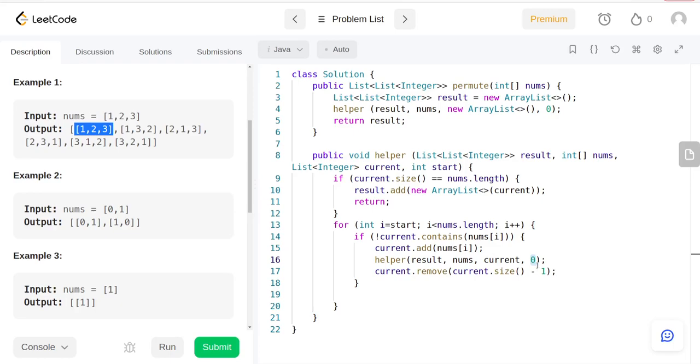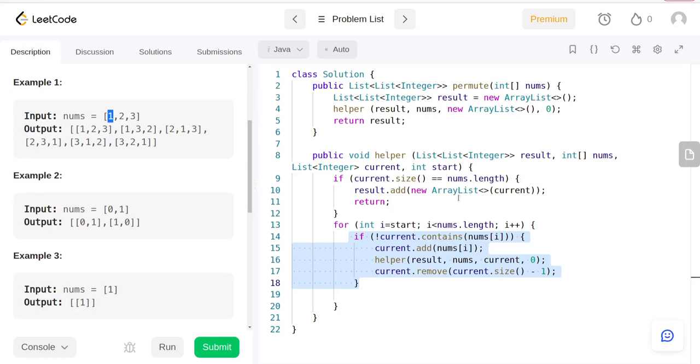This is because we are already checking if we have that new number in it or not. So you need to go back, because you could have chosen 2 or 3, and you need to start selecting from the first one again in order to achieve all those permutations.